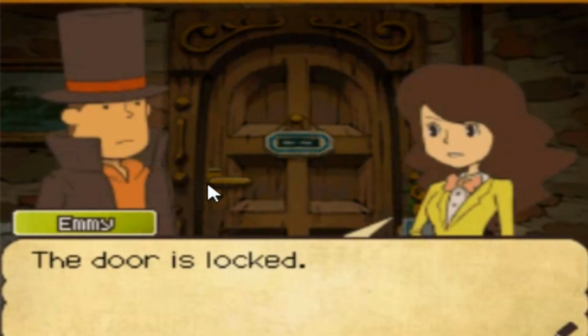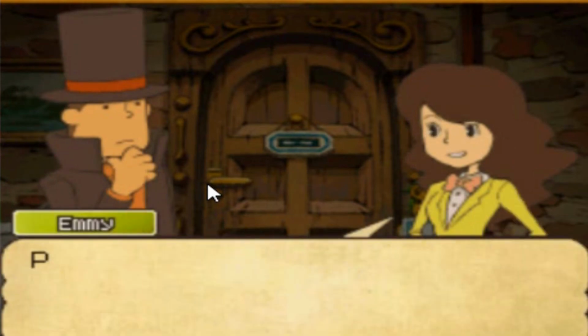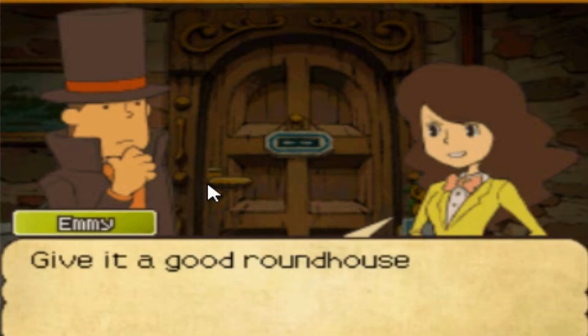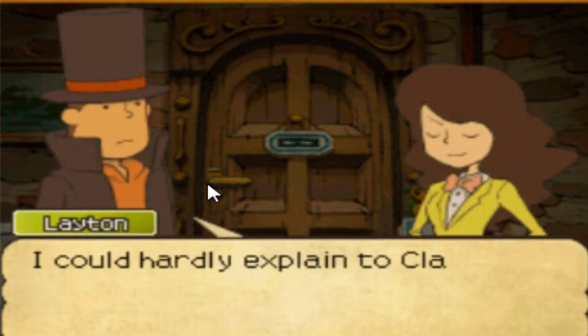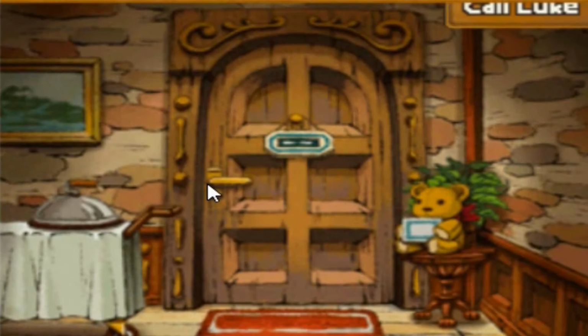Oh, doorknob. The door's locked. So, what is this thing that we are supposed to do? Professor, we're overlooking the simplest way to get this door open. What's that? Give it a good roundhouse kick, of course. Okay, stand back, Professor. Do not kick the door. Emmy, please don't do that. I could hardly explain to Clark that we broke down his son's door because we couldn't solve a puzzle.